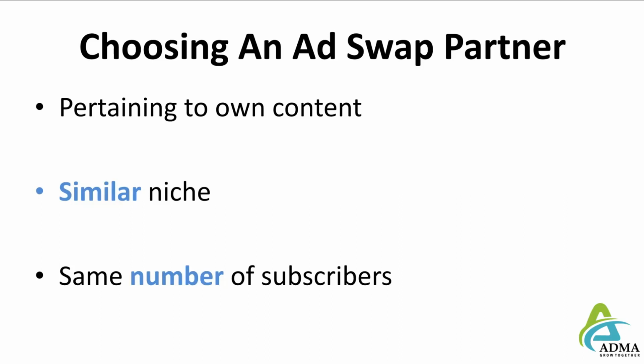Another important aspect in choosing a joint venture partner is to look at the number of users. Remember that an ad swap benefits both parties, and one would not want to be taken advantage of. So, the two marketers who have agreed to do an ad swap must both have, more or less, the same number of subscribers, or the same reach. If only one firm benefits from the ad swap, then it is not considered to be a successful deal, as an ad swap should be a win-win for both parties.